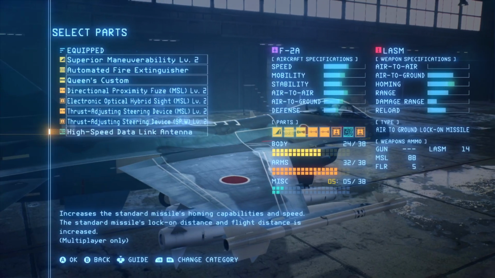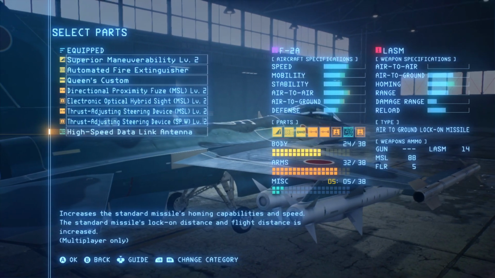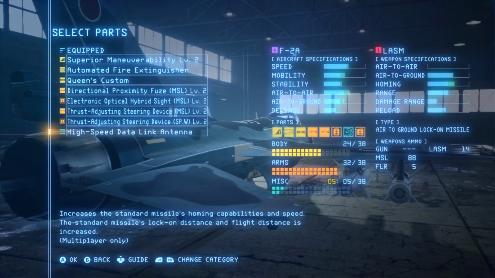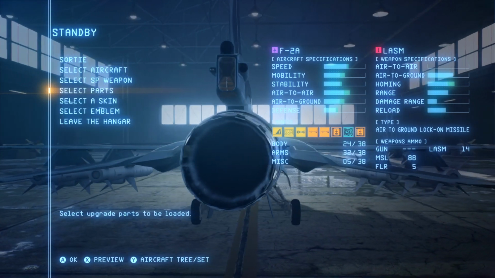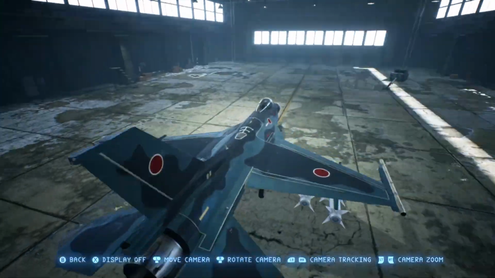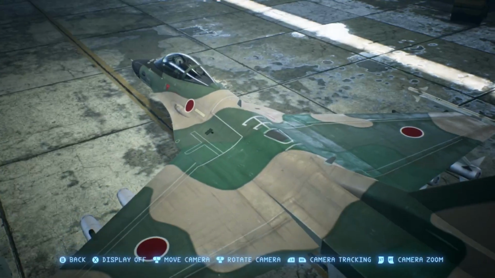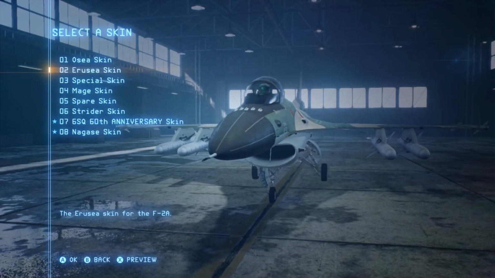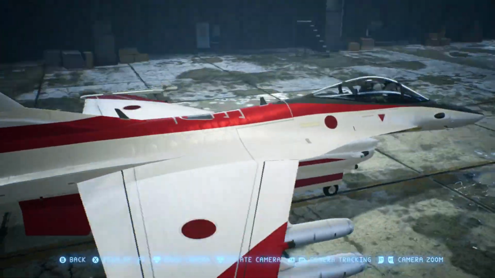this guy's just starting to change the time. Oh yeah, I don't have Skies Restored yet. All right, so our skins we've got the standard Osea. Got the Aruja, which is the 3-tone green and sand. Got the special, which is the prototype white body with red stripes.